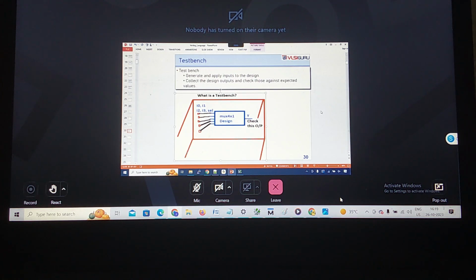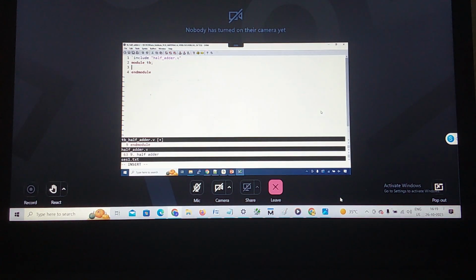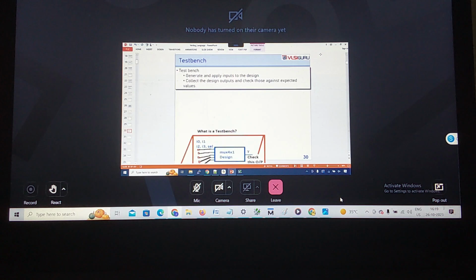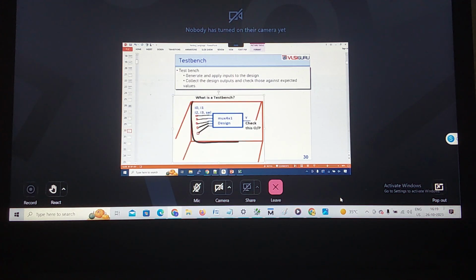Any questions so far? So with this understanding, what is the first thing we did? If I wanted to verify a design, I place the design on the test bench. This table is like my test bench. What am I doing?